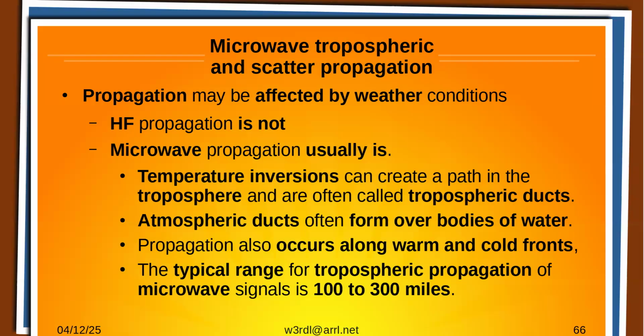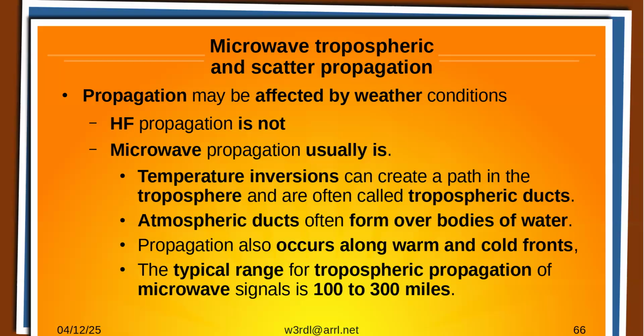You can have a temperature inversion where you wind up with a cold area, temperature wise, above a warmer one in the atmosphere. That's the opposite, an inversion from normal. It forms a duct. Because of that temperature difference at those boundary layers, the signal can reflect or refract off of it. So it actually looks like a tunnel, and you can kind of tunnel through that duct.